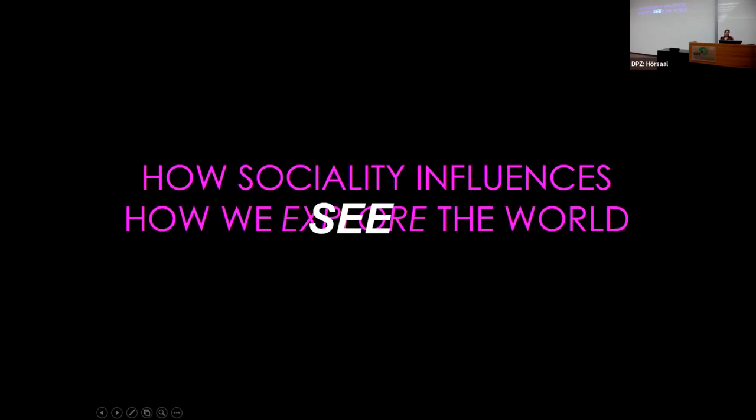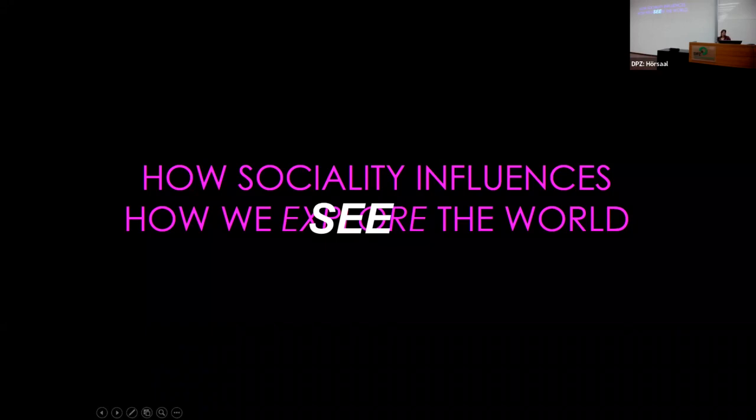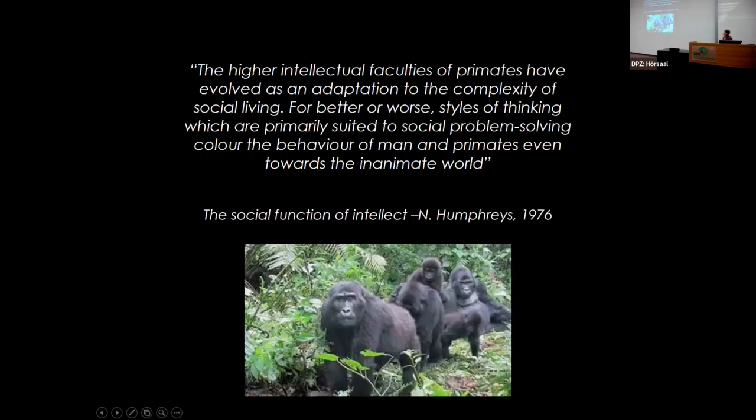And so what I'm going to show is that where we look, what we look at spontaneously in the visual world, is already selecting those aspects of the environment from which we can learn the most, that is, social interaction and social relationships in general. So one general idea is that living in a society, so social life, has made our brain smarter.